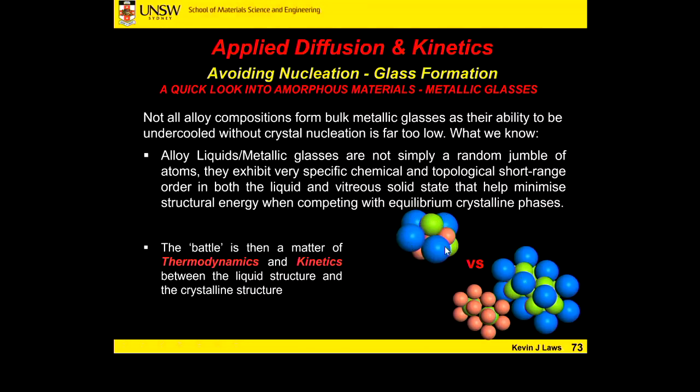So in a ternary alloy, if we've got atoms that are 3 different types and 3 different sizes, you can see if they're all jammed in there tightly and filling in all the gaps, it's actually quite difficult to try to form these binary crystal structures. The blue ones have to kind of get together with the green ones to make this in a specific way. They've got to get all the red ones out of the way. So this affects our diffusion, and this affects our nucleation kinetics and growth of crystals.